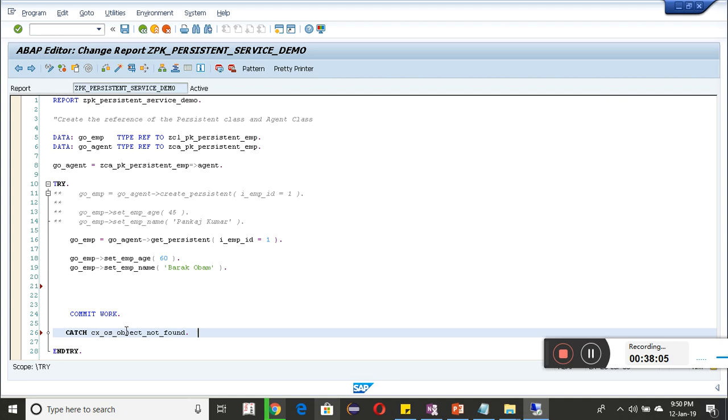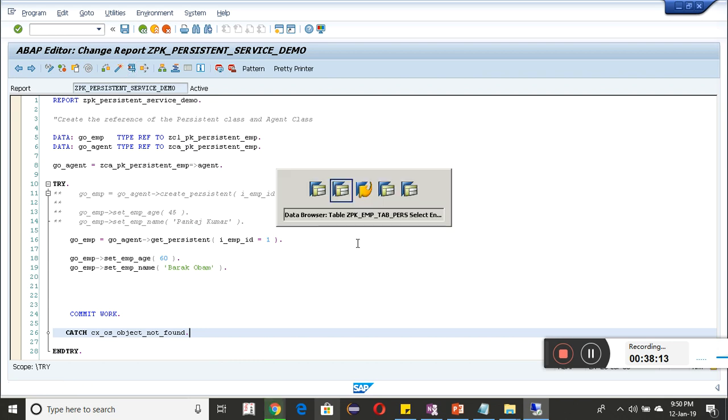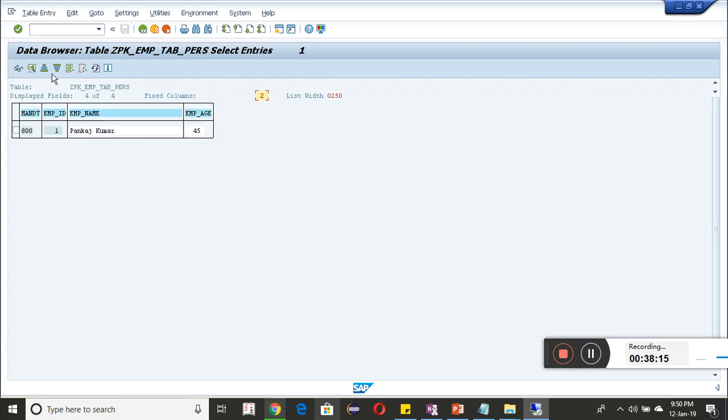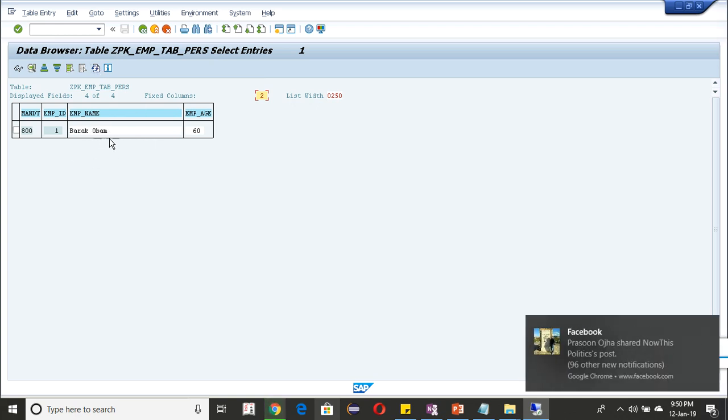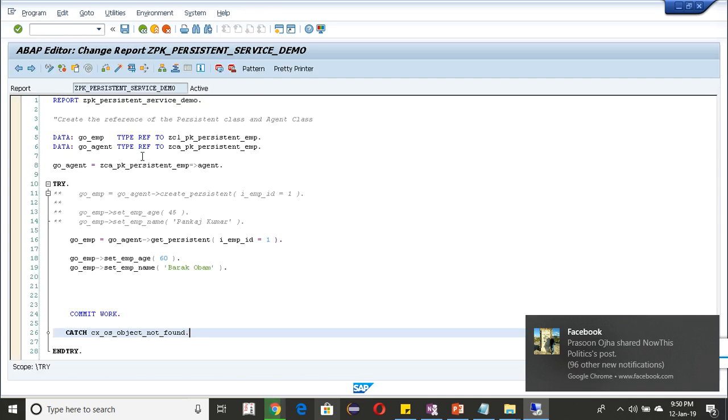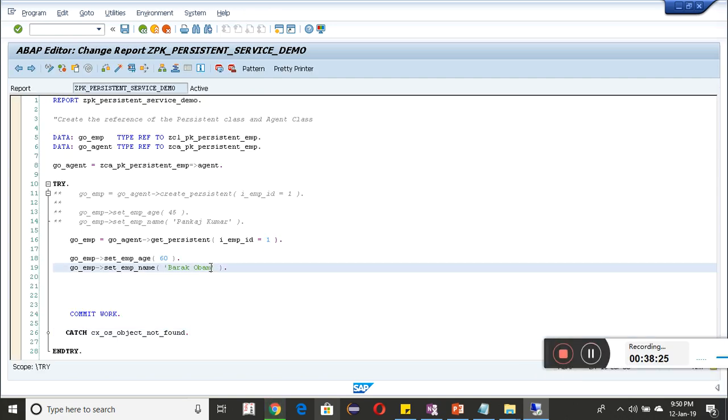Let us check once again. Activate it. I have run it. Refresh it. Barack Obama. See, Barack Obama is there. The A is missing because I have not written the A here.